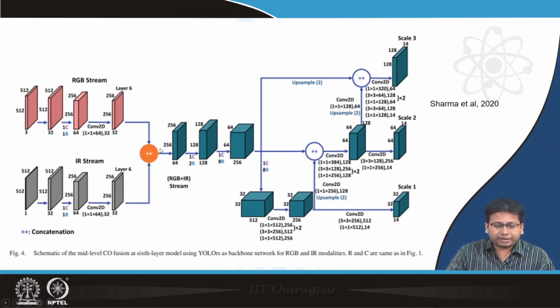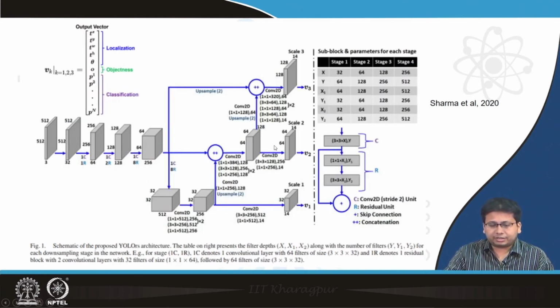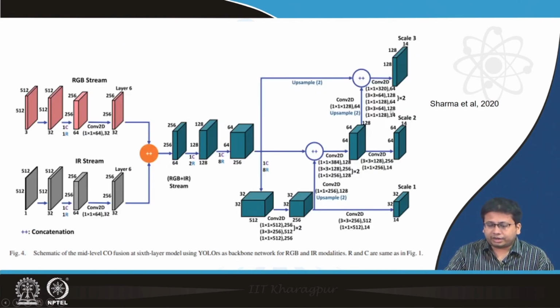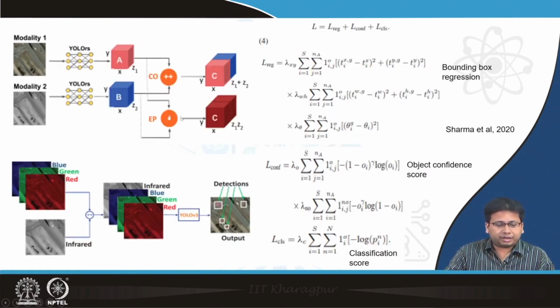Now this combined representation is again passed through several convolutional layers and so on, and then this combined image is again subjected to the multi-scale analysis that we discussed in the previous case also. At each of the scales, the pixel-wise classification, that is object or non-object, is carried out, and then finally they are merged together to form the pixel level output. So roughly it looks somewhat like this.